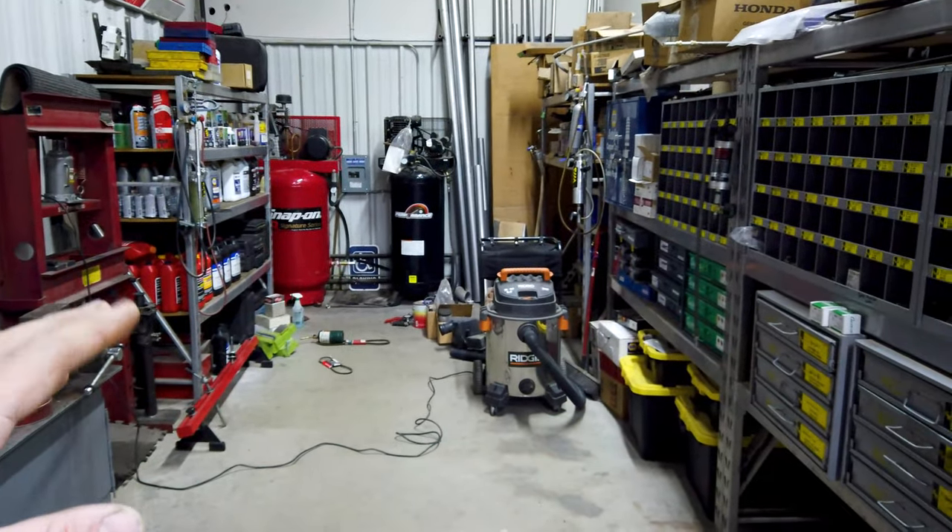We have our hydraulic press and a workbench. This stuff used to be on the other end of the shop, but my dad rearranged recently so we're going to try it over here. I want to get a wall-hanger vacuum to keep the bench clean — since it's over by my area, I don't want stuff getting left or a big mess over here. We still have to finish reassembling everything since we moved it.